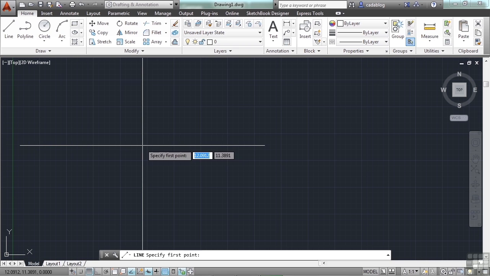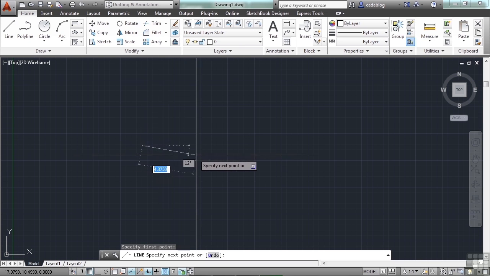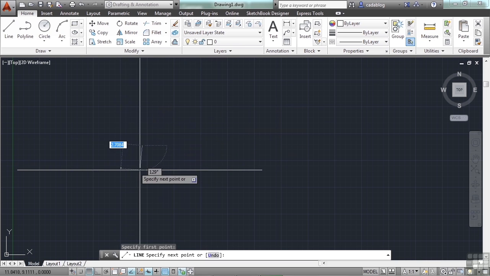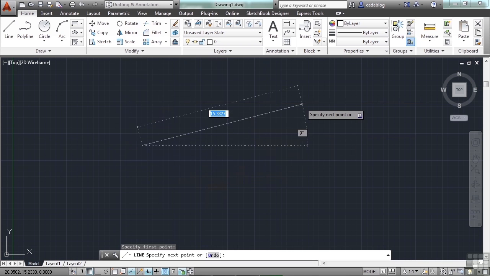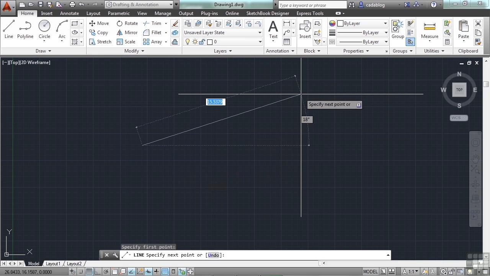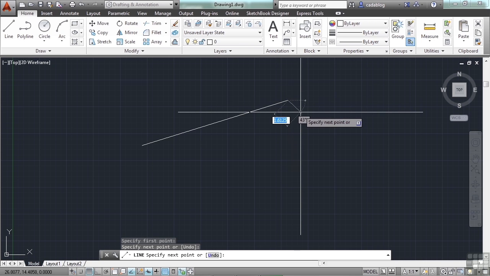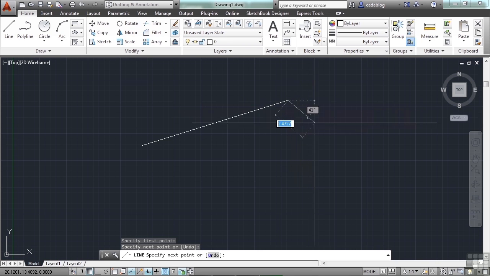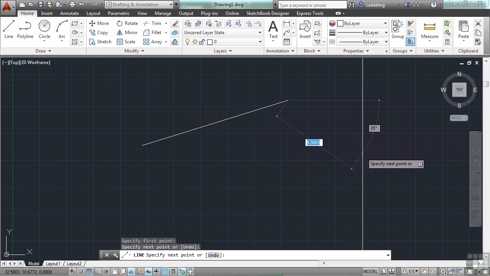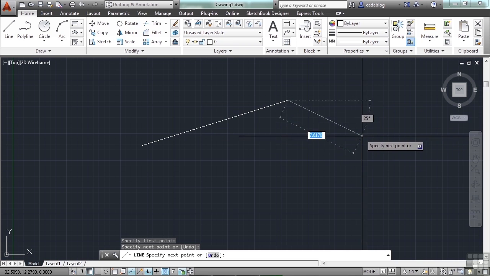Click one, anywhere. And now as you move your crosshairs with the mouse, you can see where the line is going to go. Your dynamic input will give you information about that line. Right now, this line, if I were to click again to create the second endpoint for the line, would be 14.28 units in length and drawn at 17 degrees. Very simple. Once you click that second point, you can continue drawing from that last endpoint to create another line.